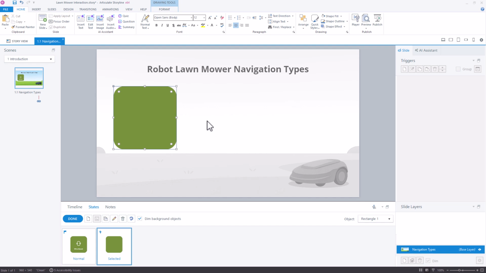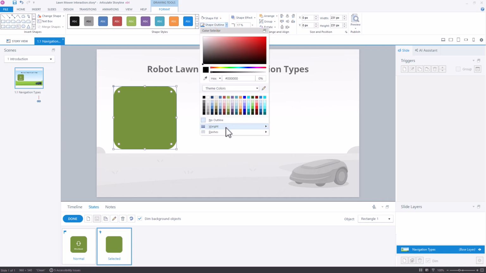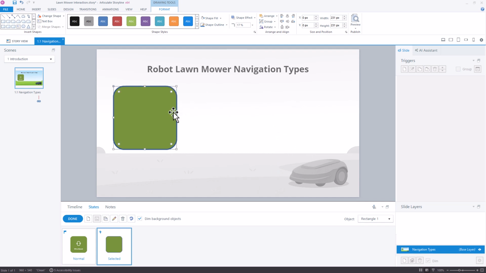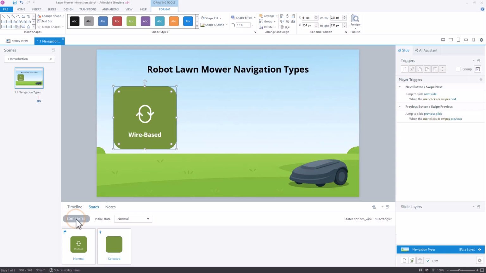and the only thing that I'm going to change about this will be the outline. So click on the Format tab and then click on Shape Outline and add a weight of 4 pixels. And now we have a blue outline. I want it to be in the green color that we have selected for the button. And I will make it 1 shade darker. So this is the color of the button, and then I will choose darker 50%. And yeah, this will be my selected state. I will click on done, and this state here will be triggered automatically when the button is selected.